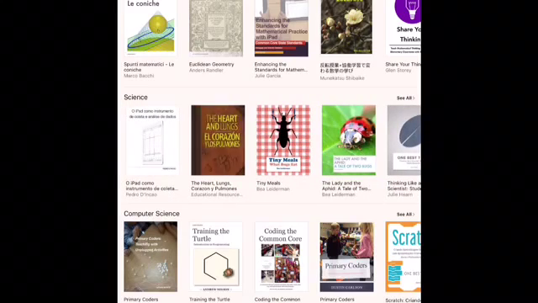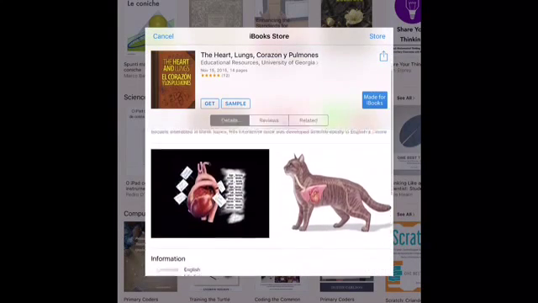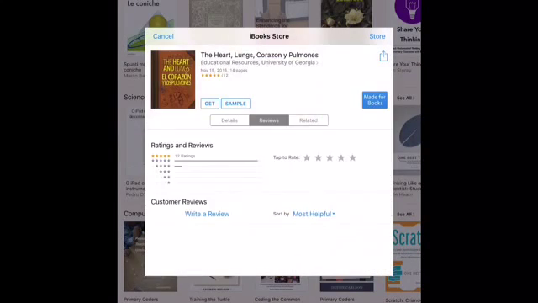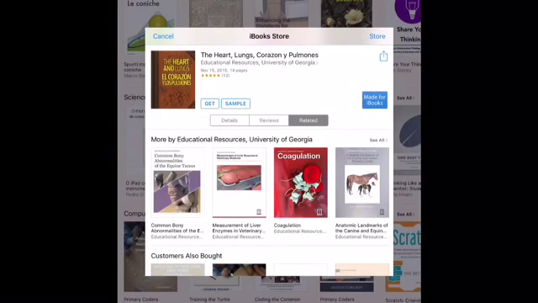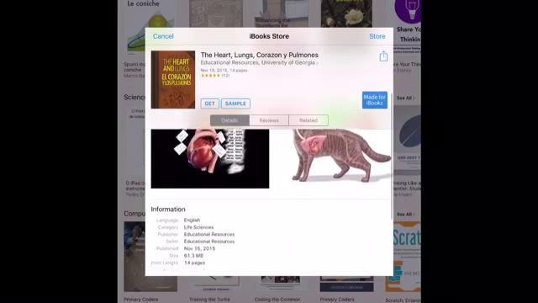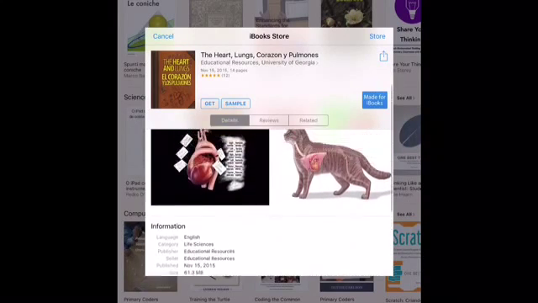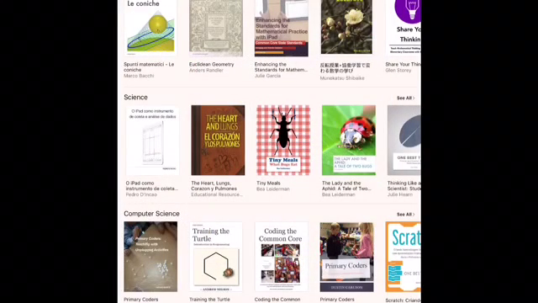So right here, there is a book, and it tells me about the book. It tells me what reviews it has. Obviously, it's going to tell me books that are related to that. But this is certainly a book that would apply. It's written in English, it's life science, it's 14 pages long. So it's what would be considered basically a chapter from a regular book, but it's illustrated. Many of these books have videos, and they have other things that are integrated with them that make ebooks unique. So you can certainly search through there.